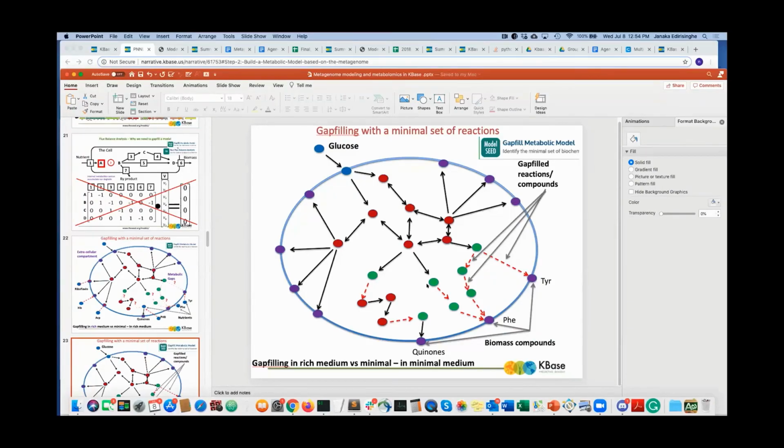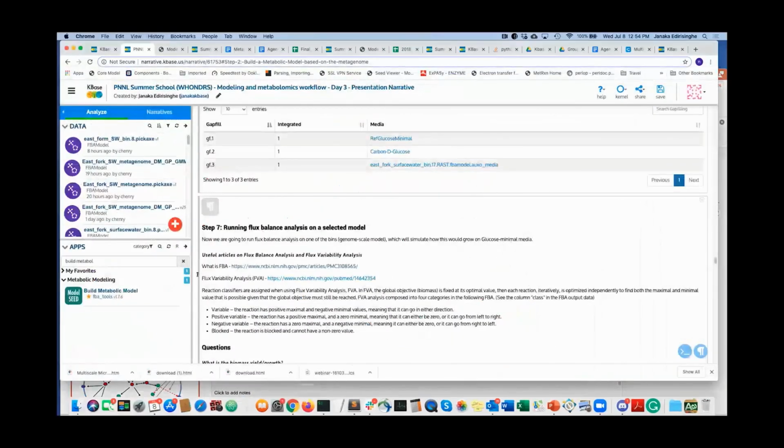Because there are lots of lumped reactions in the databases, and also because of the strategies to identify the minimal set of reactions, it's possible that for an 8-step pathway it can add, say, 4 lumped reactions to fill that gap. So curation is very, very important. If you are the expert on a particular organism and you know the biochemical pathways well, the recommendation is that you would curate the model.